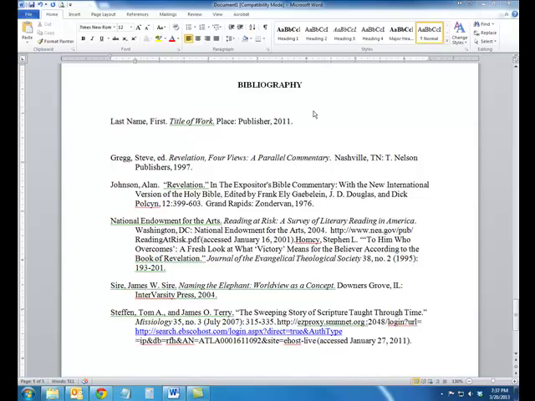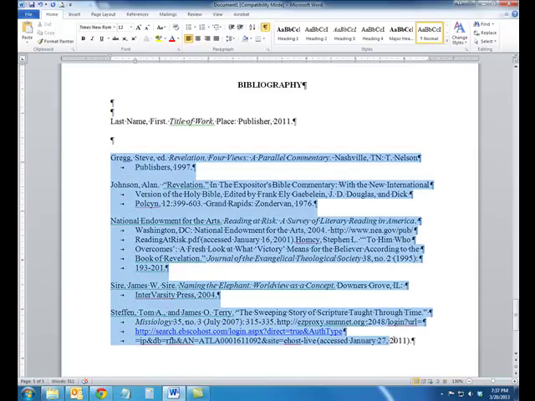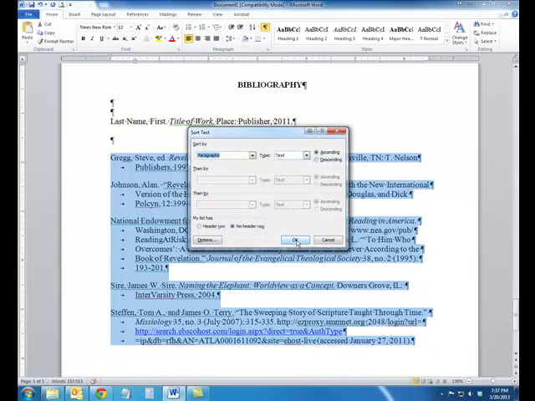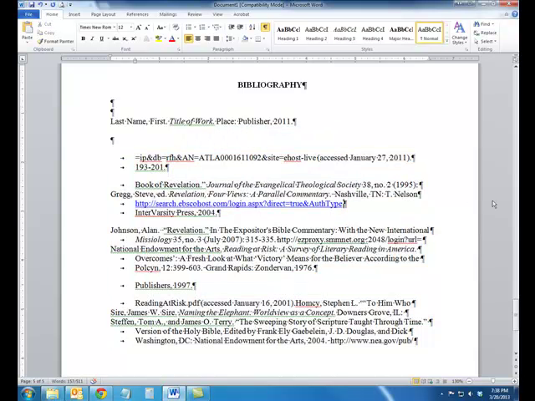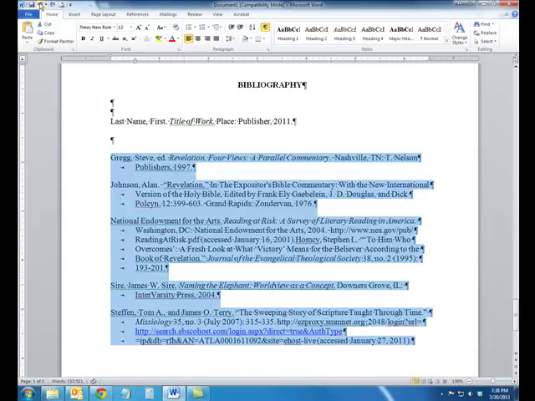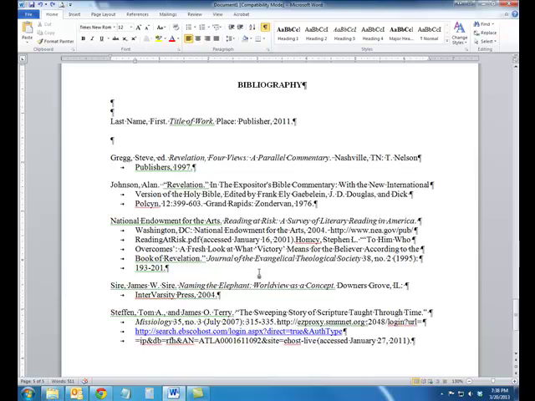Typically, when I get student bibliographies and I turn on the Show Hide icon, I see this. Students using Word like a typewriter. It all looks good until you see the actual formatting. Instead of using the hanging indent and word wrap, students hit Enter at the end of each line, which is evident from the backward P's, and use the Tab key to indent and then make everything single-spaced. If you format your bibliography this way, you won't be able to use the sort feature, which sorts based upon paragraphs. Instead, you will get a complete mess, and you will work twice as hard to achieve it than if you use the tools that Word provides.